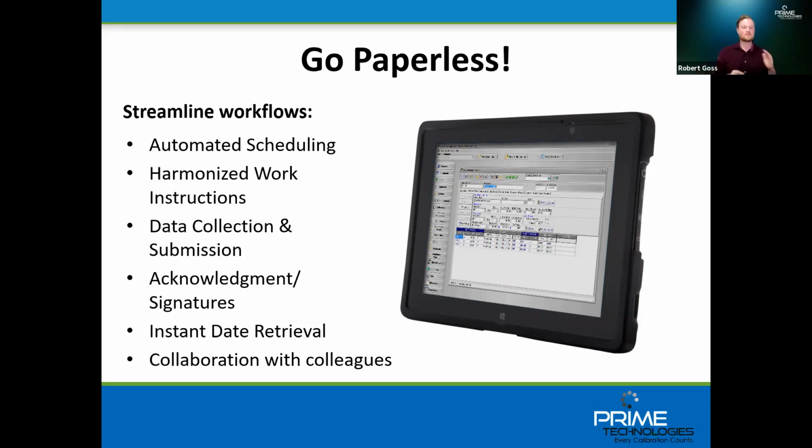Running through the last of these, acknowledgement and sign-off workflows. Again, you can require peer reviews or multiple approvals if additional acknowledgement is required. When you think about it, this solves a lot of the problem of tracking someone down, having them sign off on something, and scanning it back into a system, or just locating that person, when it's all going to be there and they can be notified when something requires their specific signature right in there.